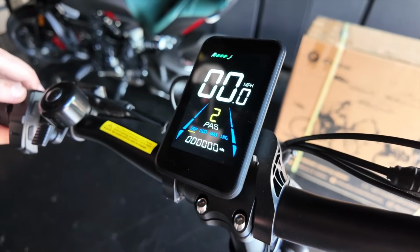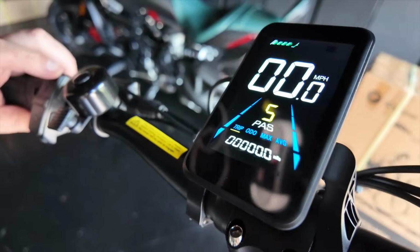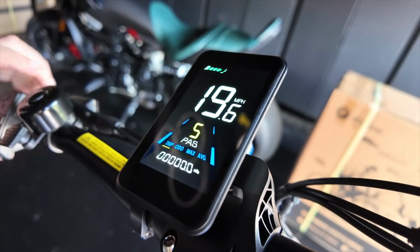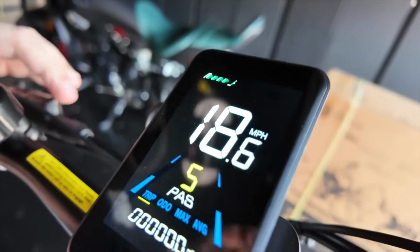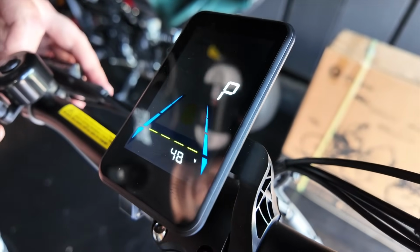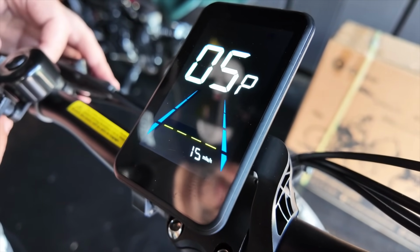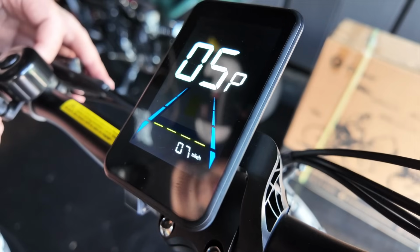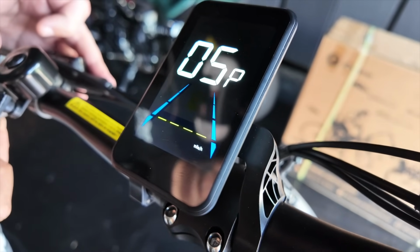Let's just check these speeds real quick while we have it here. Looks like we cap out at 20, but you know what we're going to do? We're going to try to change that real quick. Uh-oh, 27, is that what that said? Very easy. 25. I'm going to hold those two down again.